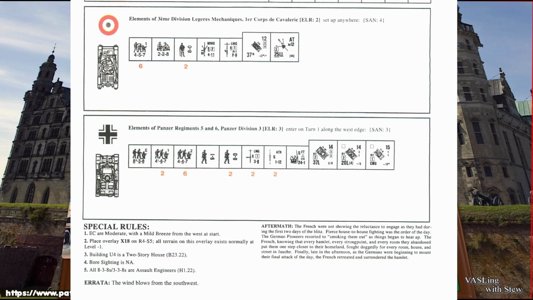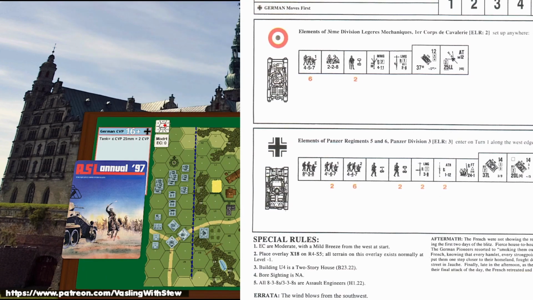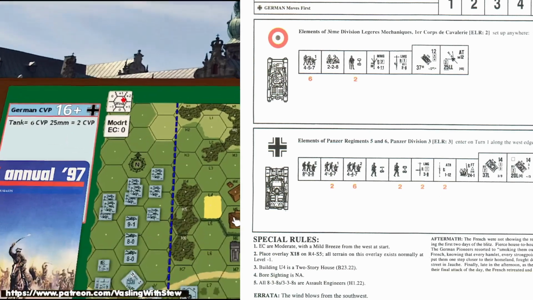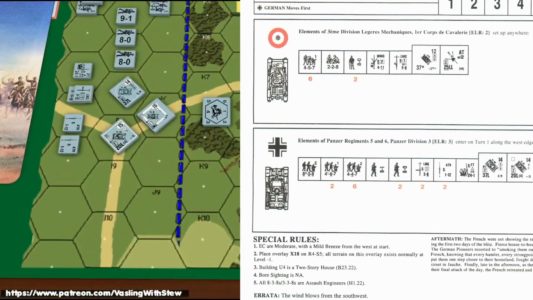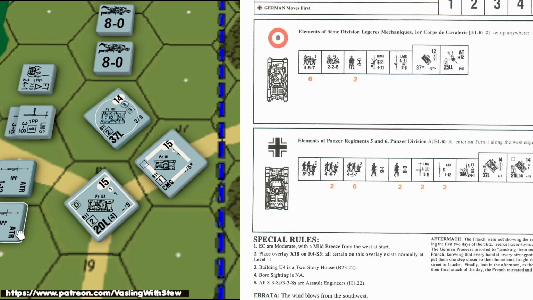What does that mean? Why do we give a crap? Why do we need a mild breeze in this scenario? Well, let's take a look at our force. Let's zoom in here. We're just going to look at the Germans. Why do we care about a mild breeze?